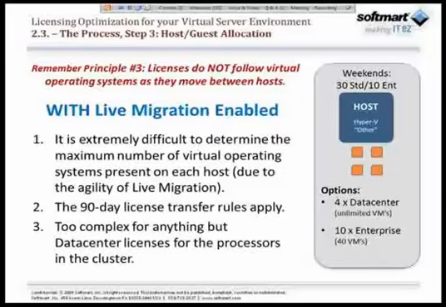Well, and now we're going to be focusing in a little bit more on cost, right? I can assign 4 data center licenses, right, one for each physical processor, or I can assign 10 enterprise licenses, right? Each enterprise license gives me 4 virtual machines, so 10 would give me 40. Now, keeping in mind that they're almost exactly the same price, the 4 data center is obviously going to be a more cost-efficient model for this particular server, and probably this environment in general, when we're talking about live migration.